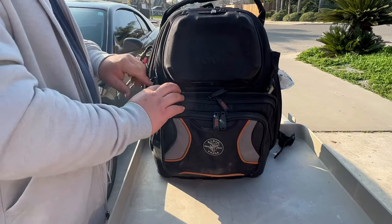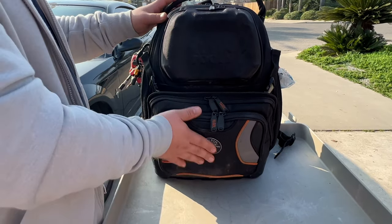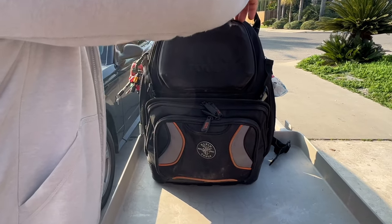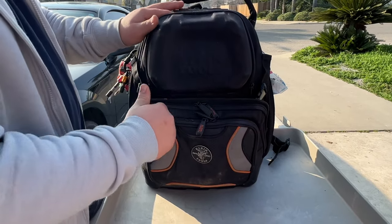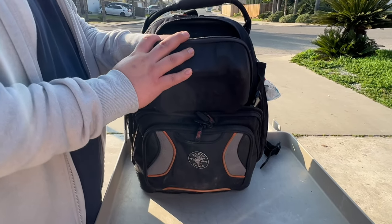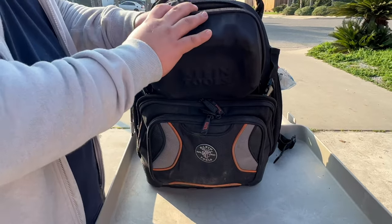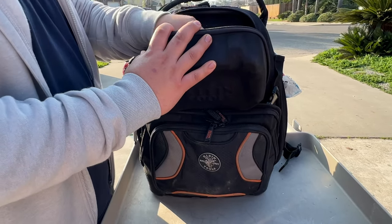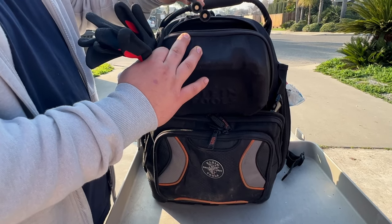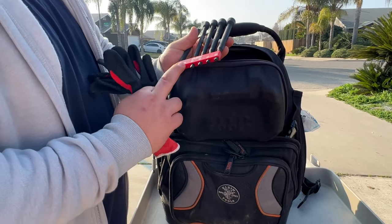You have the option to carry a drill in there but I just carry it in my toolboxes. Right here it's like a hard shell covering, so I carry anything that could get damaged — like my ticker or my receptacle tester — but I have those in my toolbox right now. My meter doesn't fit in here so I keep it in a big pocket. I also keep an extra set of gloves and some extension nut drivers, all the way from a quarter inch to nine-sixteenths — lost my five-sixteenths, I think.